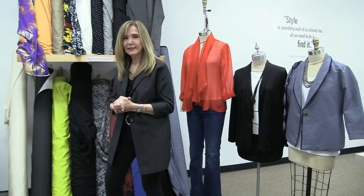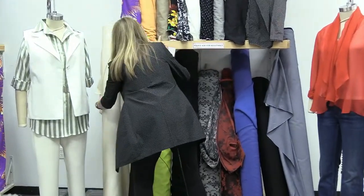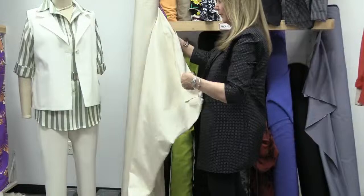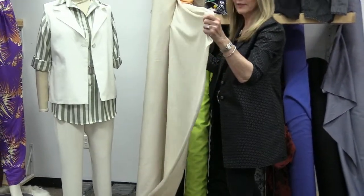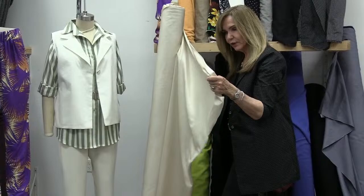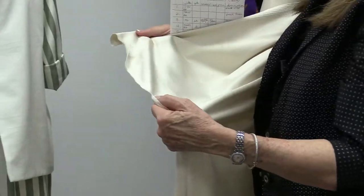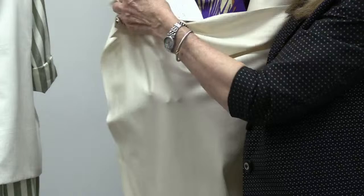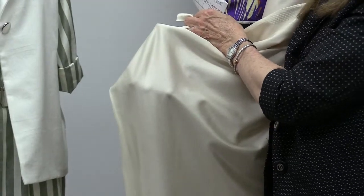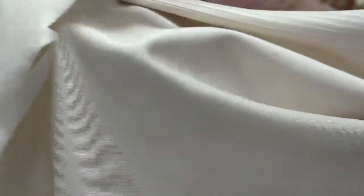Fabric 3612 is a cream knit — Kite brand, which does a very good weight product. It has stretch in both directions, cotton-poly blend. I put my hand behind it so you can see you can't see anything through it — it's really dense despite being a light color. Lots of versatility: leggings, so many things. It's a two-way stretch.